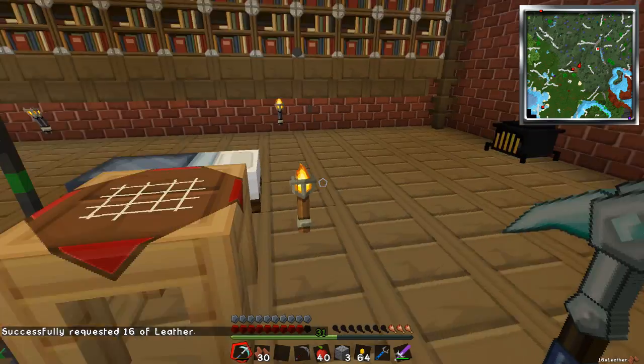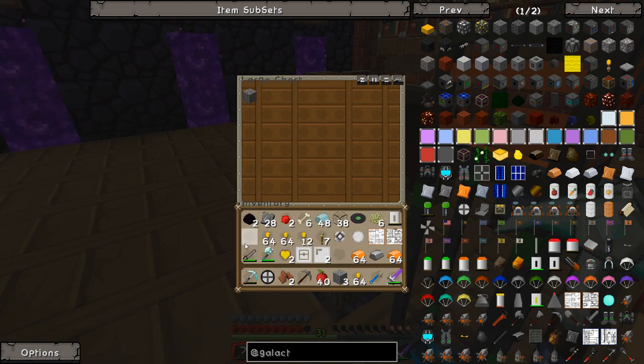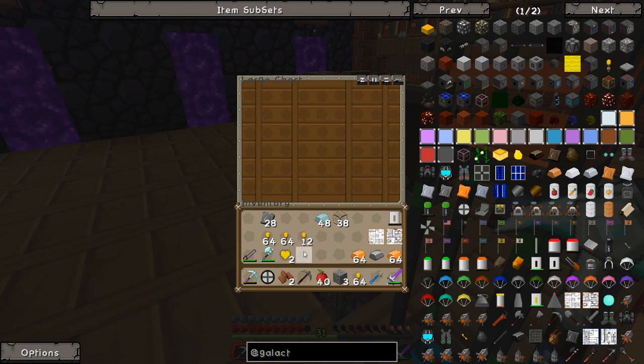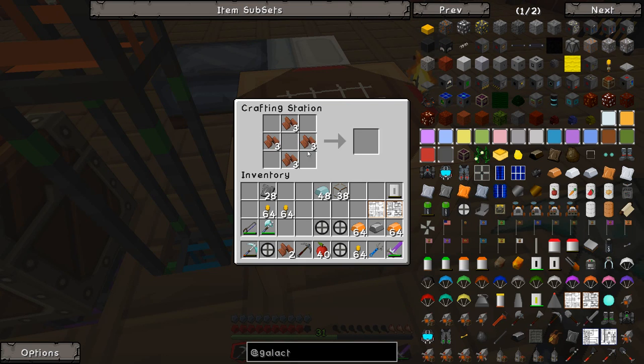Okay, so we got all that stuff. We have some of these plates. We need 1, 2, 3, 4 of those, and like this, was it? Yeah, there we go. 1, 2, 3. Oh, wow, really? They don't stack? Okay, let's get rid of some of this stuff into our little junk chest. We can get rid of the miniature hearts, I think. Oh, we can make heart canisters. That's kind of cool. Get rid of you. We don't need so many stacks of glowstone torches, and that should be better. Okay, let's take all of you.